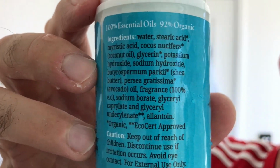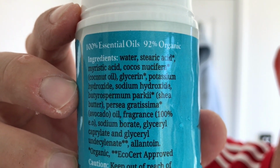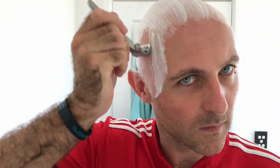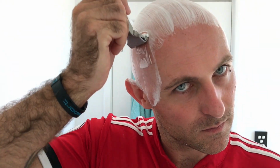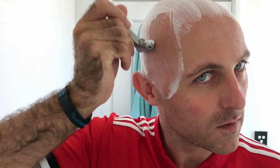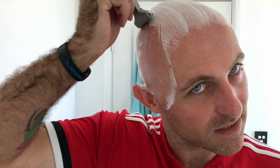The ingredient list is second to none. Avocado and shea butter shaving cream, brushless, 100 grams, which is 3.4 ounces. Because it's a measured pump, for a face shave, two pumps with a synthetic, three with a natural hairbrush, I find works better. So all I'm doing now is just hitting all the same areas again. Basically trying to catch anything that I've missed, which there's a few little bits here and there, but nothing major.